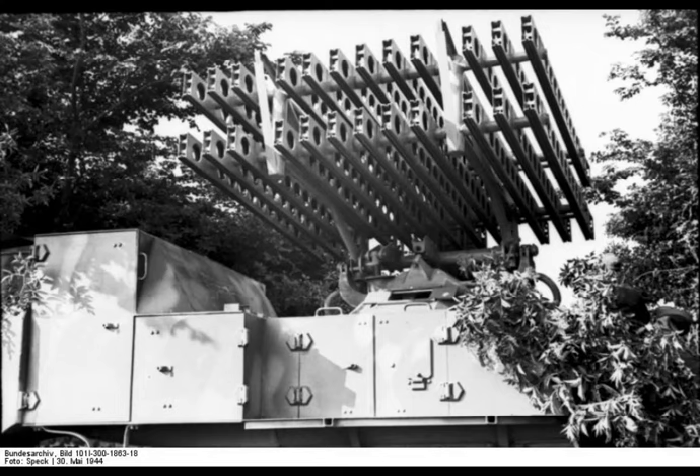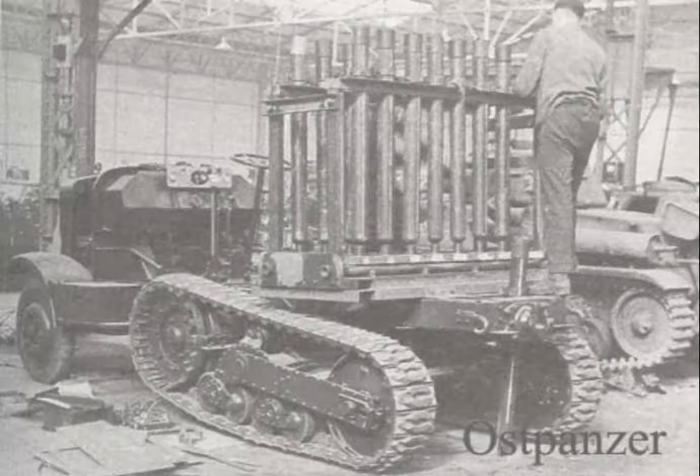This weapon was particularly effective in disrupting massed infantry assaults and providing suppressive fire during defensive retreats — not bad for a makeshift vehicle from the remains of the battered French army. The Rohrenwerfer also excelled in covering retreats and rearguard actions, especially in the later stages of the war after 1943 when the Wehrmacht was often on the defensive and retreating westward. During this period, the Rohrenwerfer was used in multiple rearguard actions providing artillery cover as German forces retreated from Soviet advances. Its mobility and quick setup made it ideal for this purpose, as it could be rapidly deployed to find and eliminate the enemy and do counter-artillery fire.